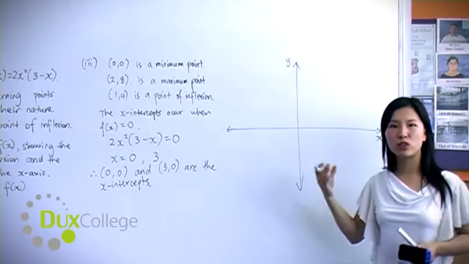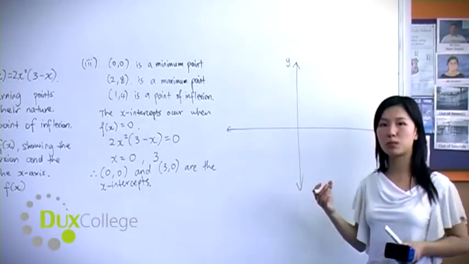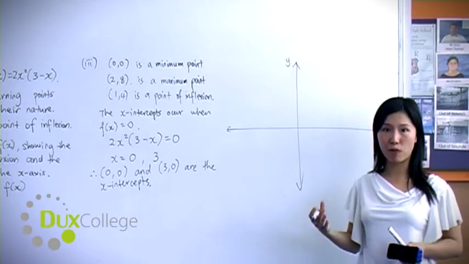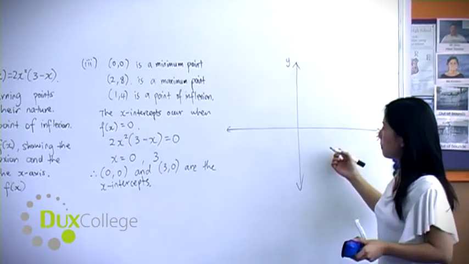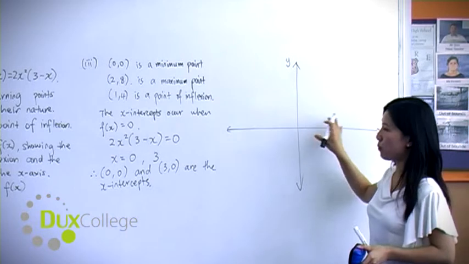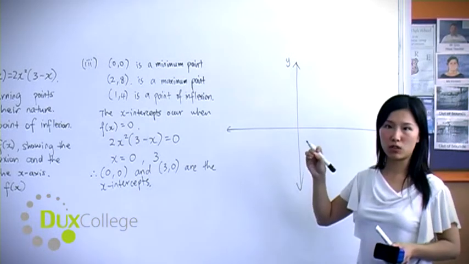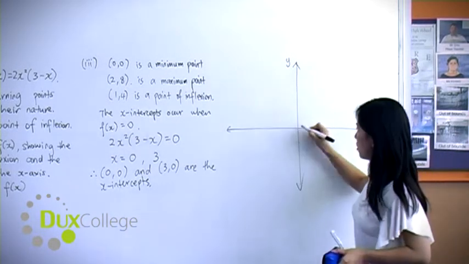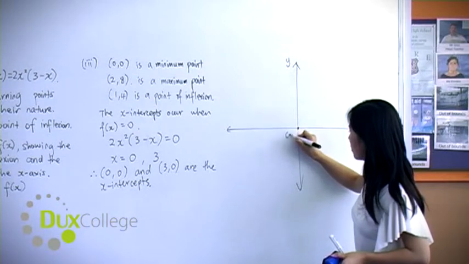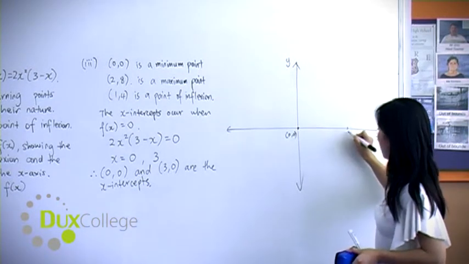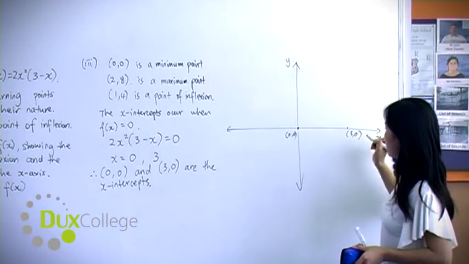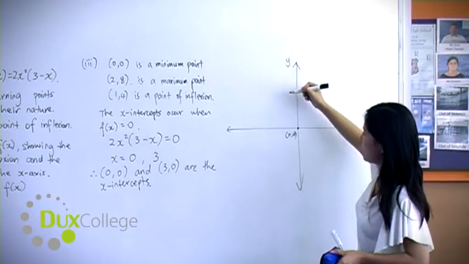Now keep in mind that when you do your sketch in an exam, it must be three-quarters of an A4 page. And when you label your points, you must label both the x and y coordinates. So we have 0, we have (3,0), and (0,0) is the minimum point.